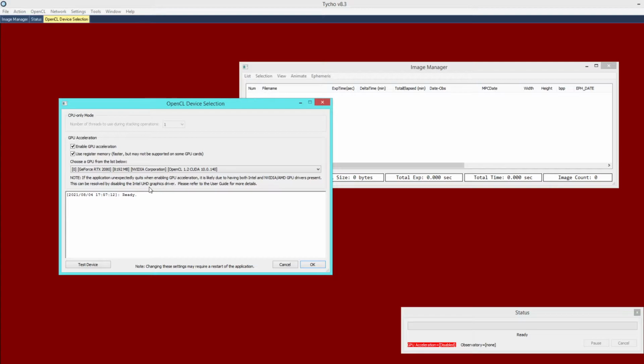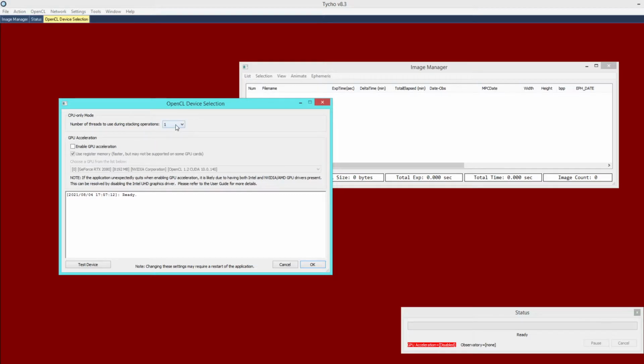So once you've decided what to use here, if you want to use GPU acceleration, then you can click OK. But for my purposes for this tutorial, I'm actually going to leave this unchecked. That's just to show that Tycho works just fine whether or not you have a dedicated GPU card.